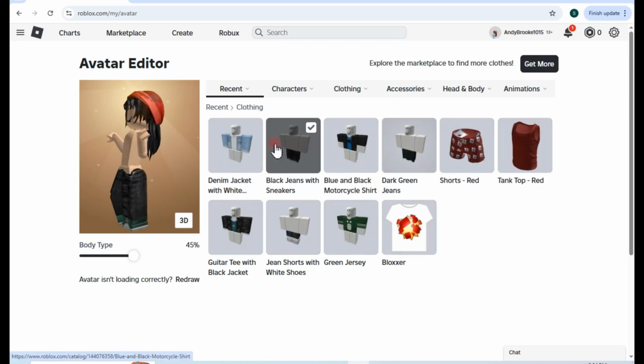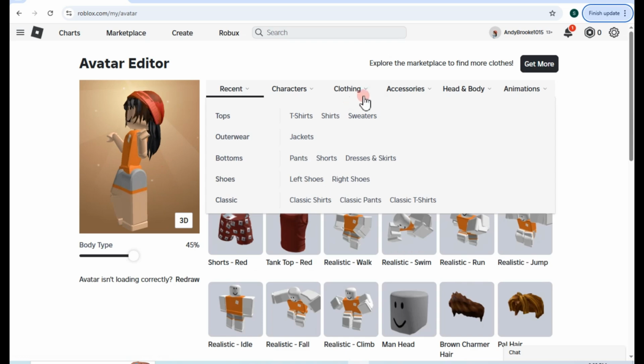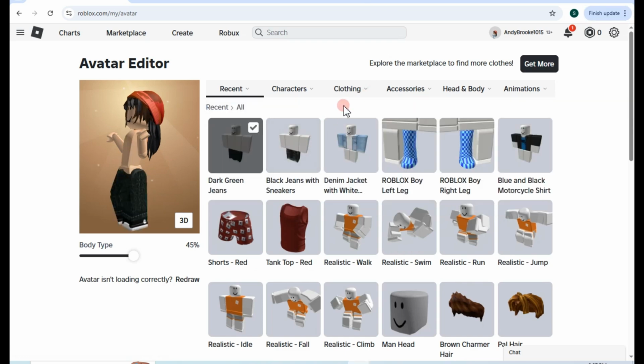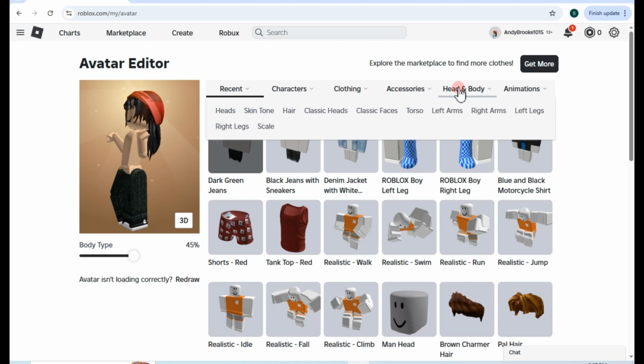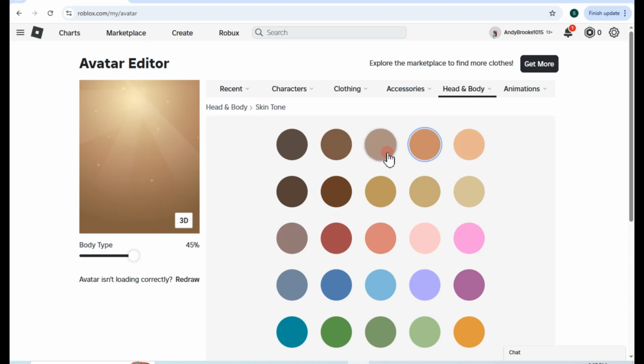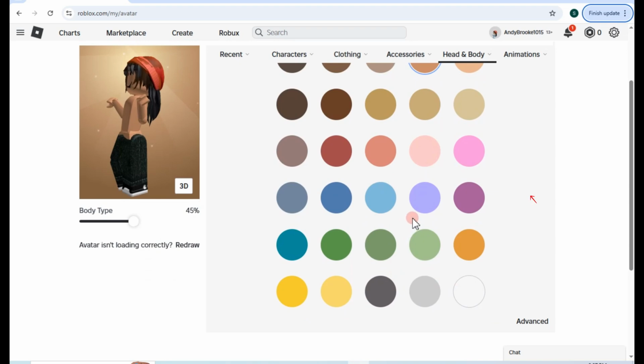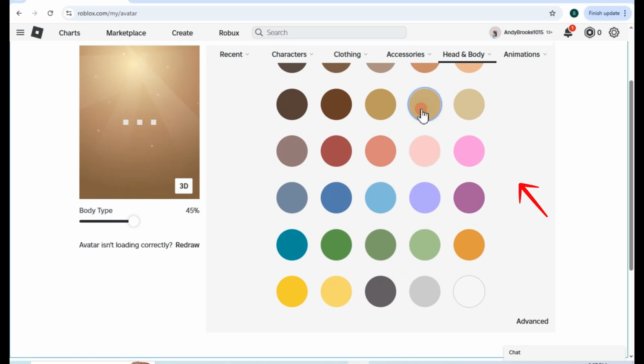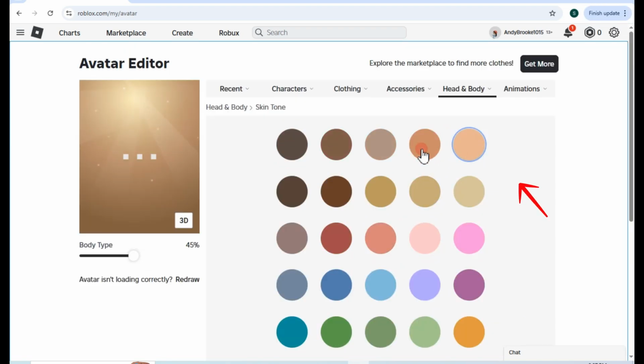Now we're going to remove also the upper part. Then this is what it looks like. So basically that's it. All you have to do is to tap on or deselect that specific clothes that your avatar is wearing. You can also go to skin tone and see what will be the result or appearance of your avatar if you use these colors right here or skin tone.